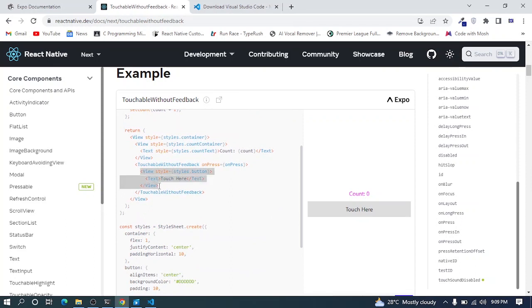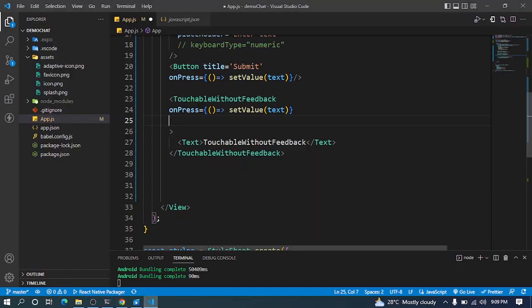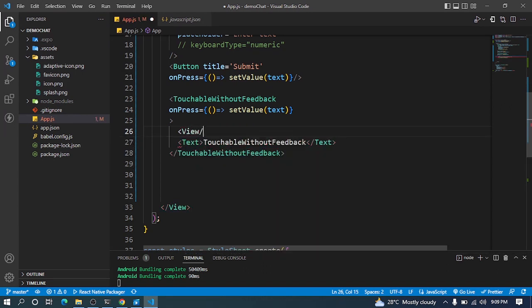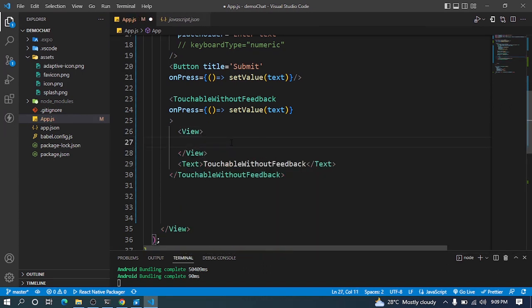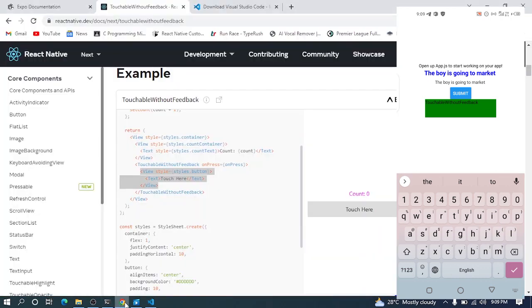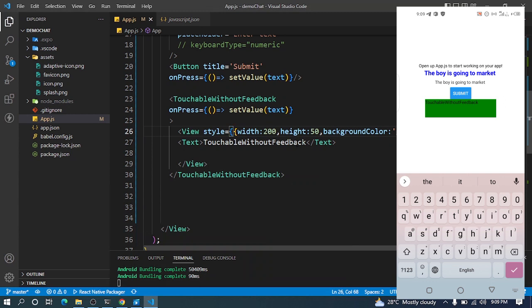Okay, so if you want to style it, you have to wrap the content inside it with, so let me bring the styles back and then cut it, and then inside here we're going to use View. And then you wrap the text with the View, right? Now let's save it. You see, we are getting it back. So it also has its own features. So you have to always be communicating with the documentation, because things do change for us, right?